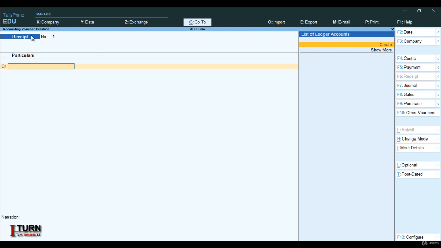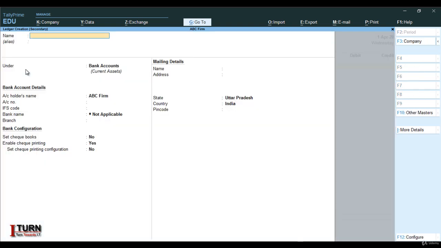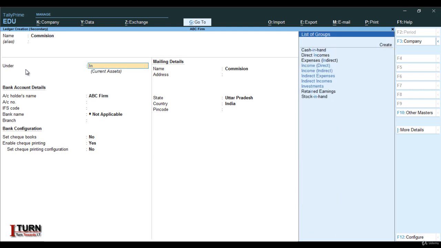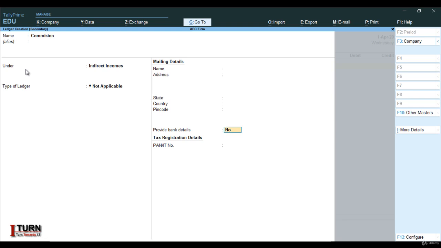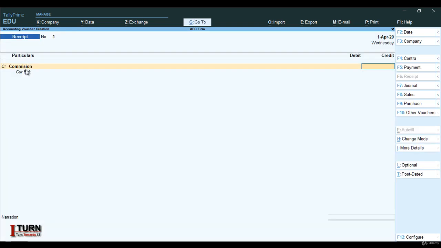Now I need to create a ledger, let's say commission. Let's say in the SDFC bank I received a commission of 28,000. So Alt C, and here I am typing commission. It's going to be under indirect income. Go ahead and save it.